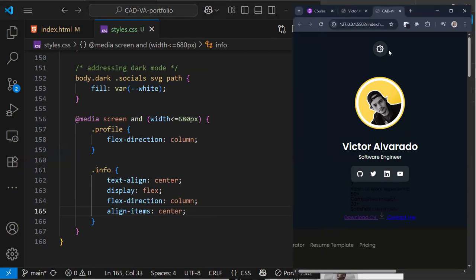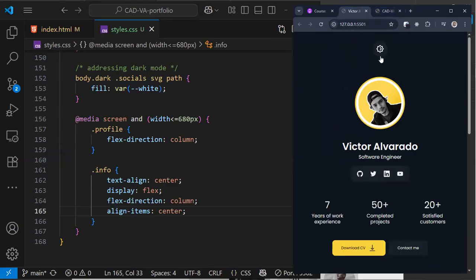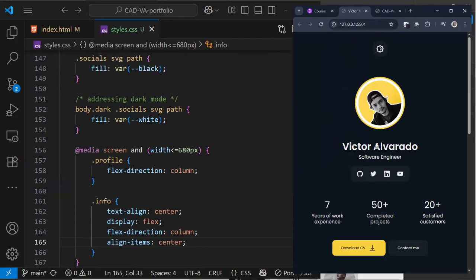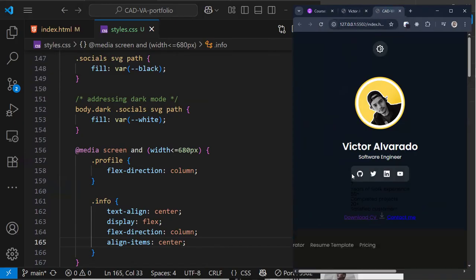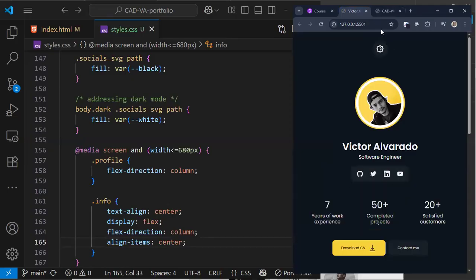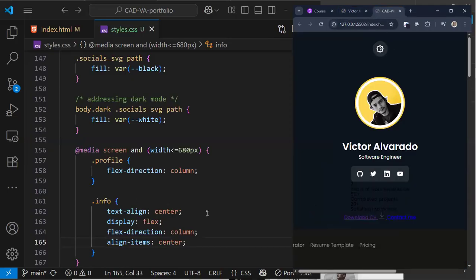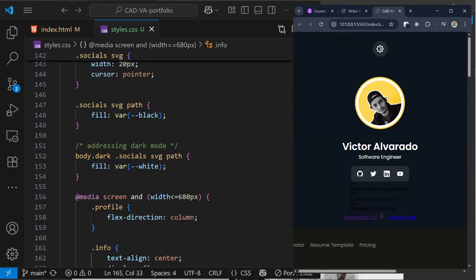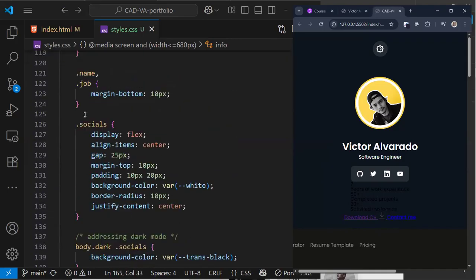Okay, now this looks better. I think we have a slight problem with the color of this. You know, the color is not quite right. So let me not worry about that. You see the background color for the socials is not matching the other one correctly. But okay.